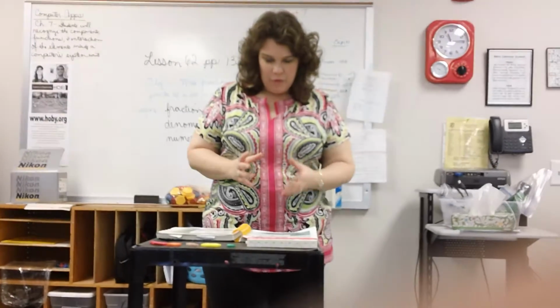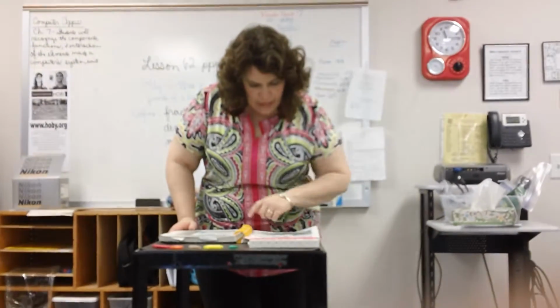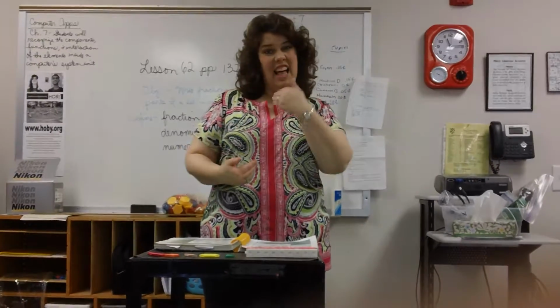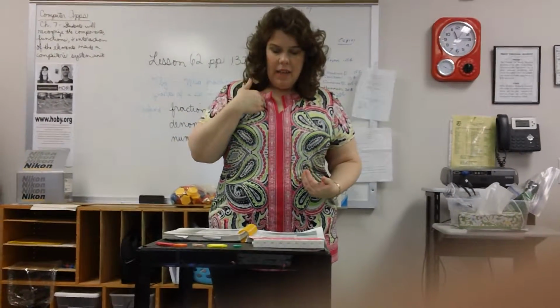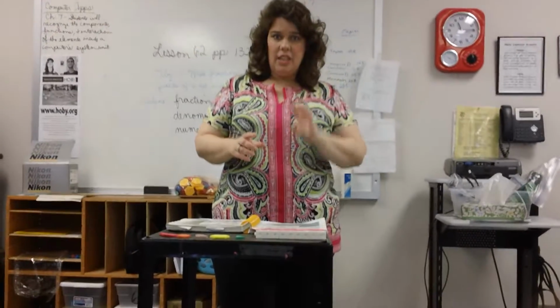That's the whole. And you can look right here in the book on page 132, and it shows you a heart, and it's cut in half. We would call that 1/2, 1 being in the numerator and 2 being in the denominator. That would be 1/2. The numerator is at the top. The denominator is at the bottom. I always like to remember denominator with down because they both start with a D. So that's going to be on the bottom of your fraction.